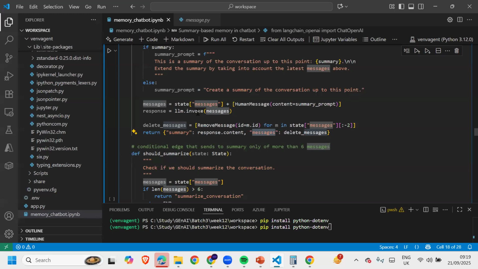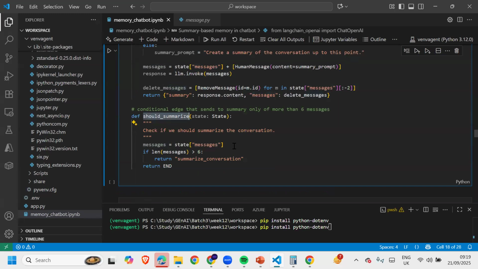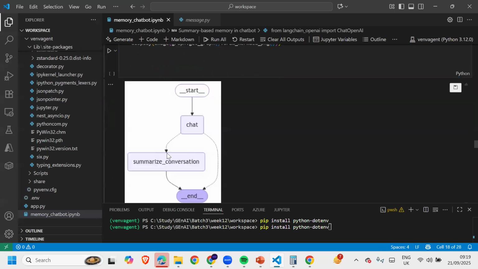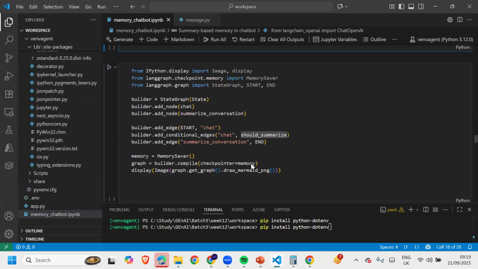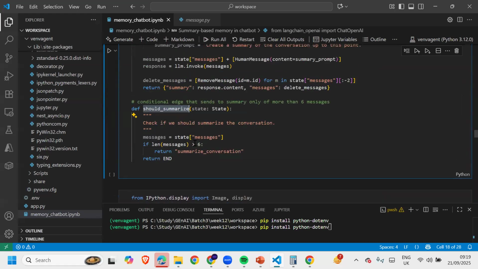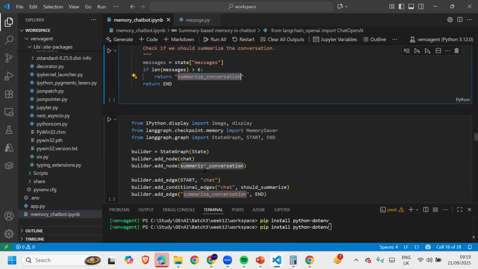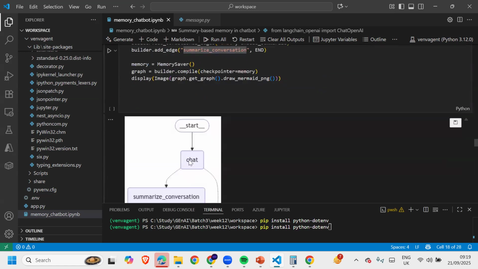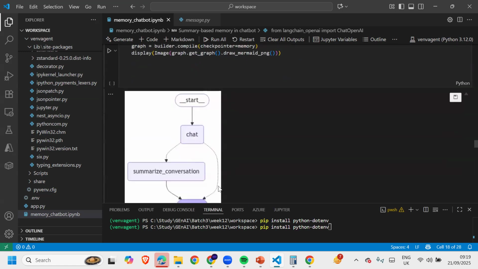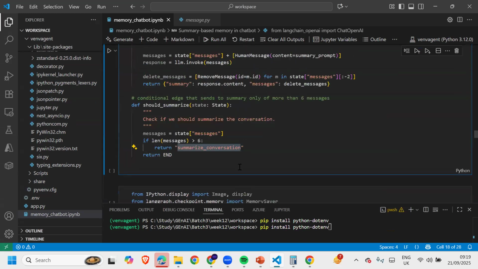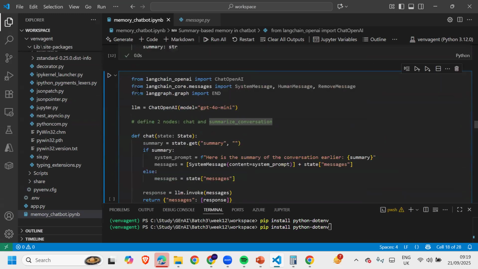So last is when it should go to this summarize conversation node. For that, I am defining the condition. Whenever the number of messages in my messages key exceeds 6, it should go to the summarize conversation node. If it is less than that, it will directly end. Let me execute this one.